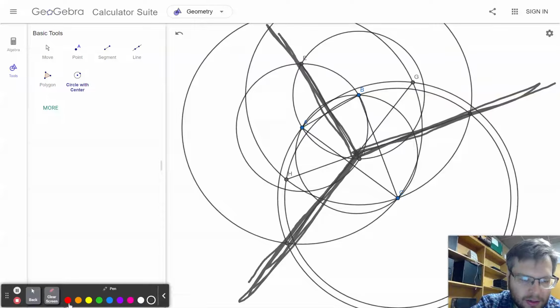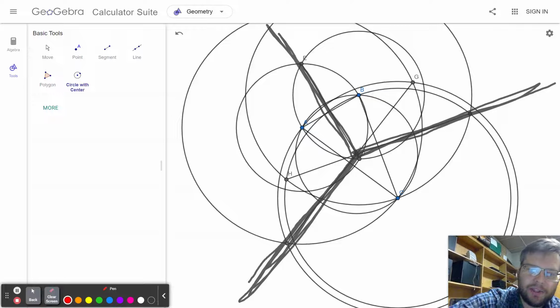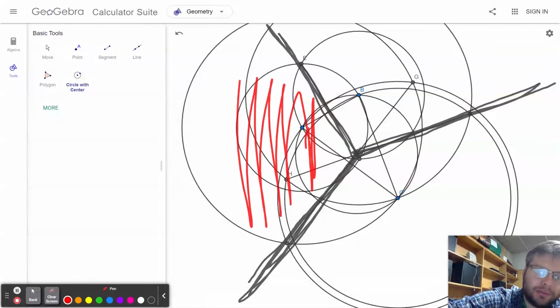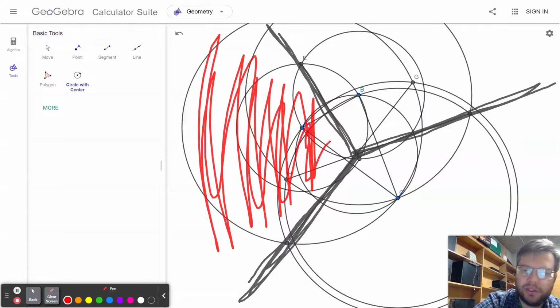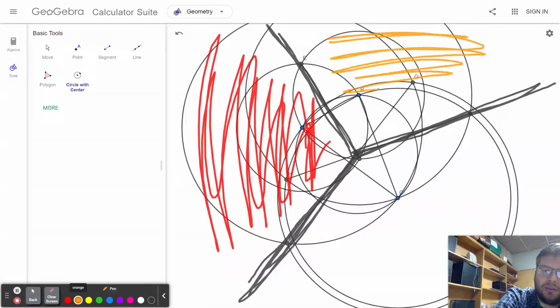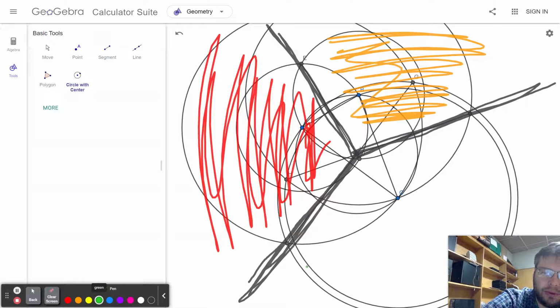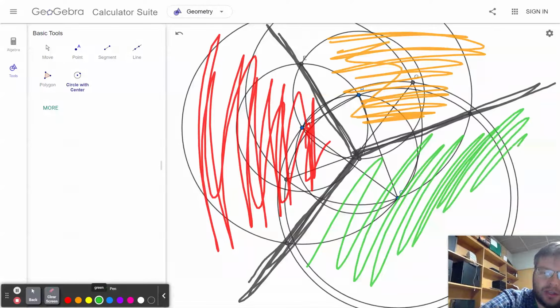So you can imagine there's a lot of situations where you might want to know what is closer to a certain point. So if these were, for example, schools, which is an example I've used a lot. If this was high school A, everybody who lives over in the red region lives closer to high school A than to high school B or to high school C. Everybody up here in the orange region lives closer to B than to the other high schools. And everyone over here in the green region lives closer to C than to the other high schools.